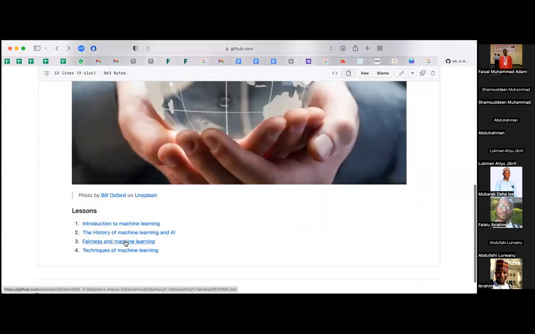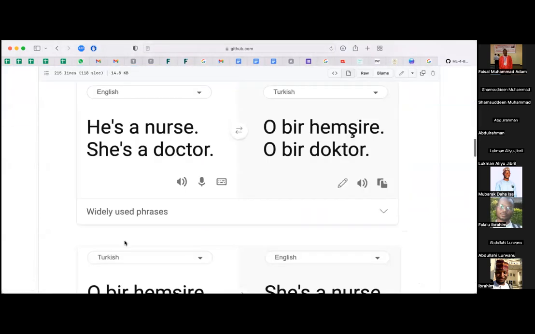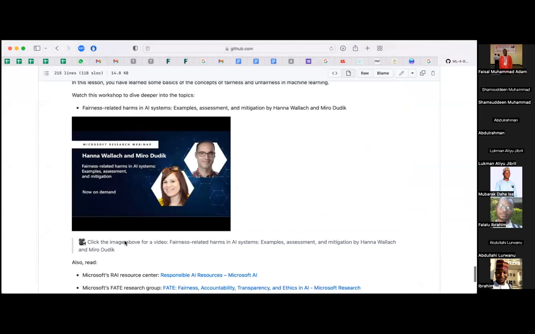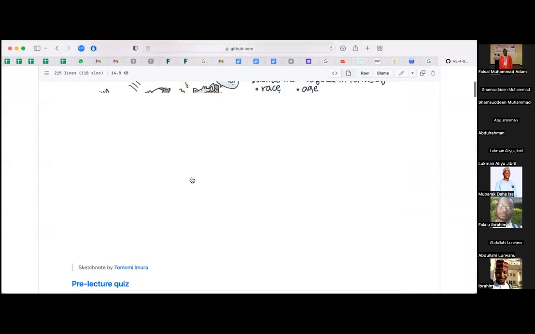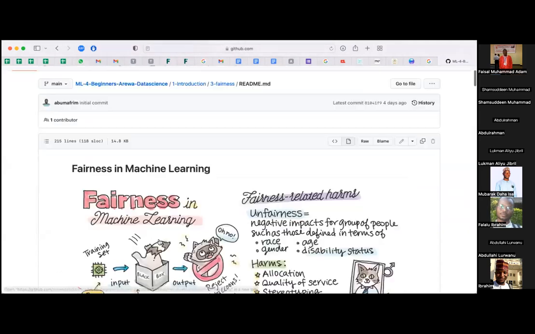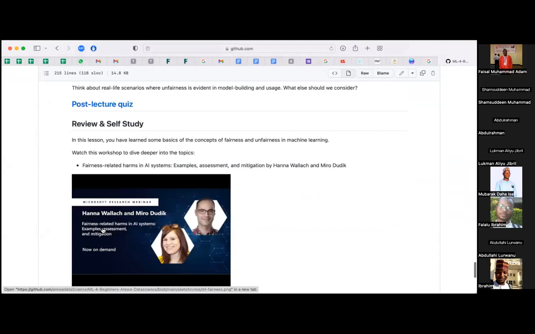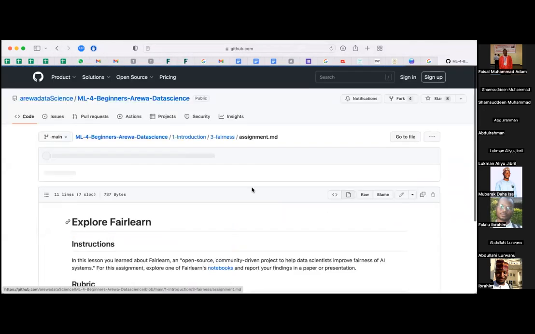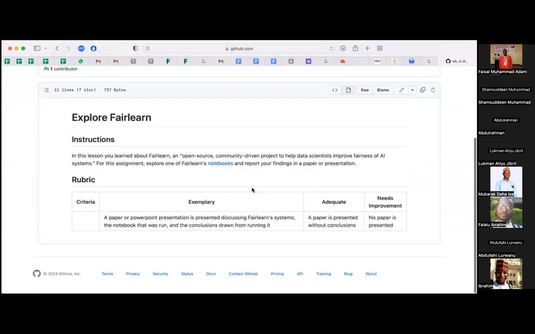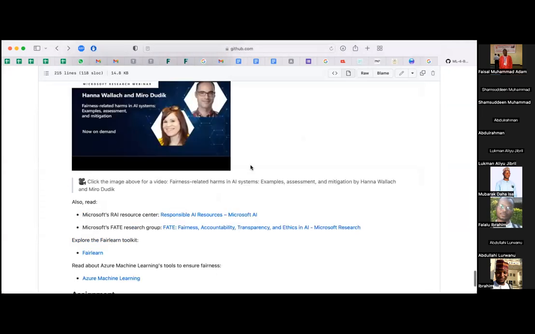So then if you move to the other lesson 3, similarly, you will give it this name, fairness in machine learning. That is the name of your notebook. Then when you come, you explore what you're expected to do in the assignment. If it's a programming assignment, then you do the assignment. If it's not, then you can write just a notebook about what you've learned and all the things that you've seen in the repo. So is there a question regarding this?